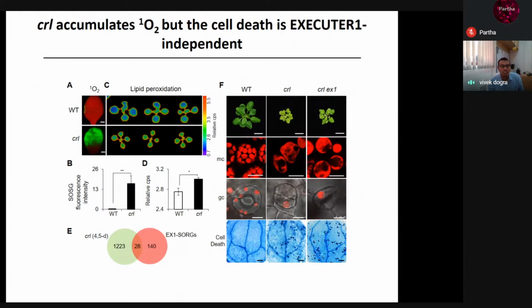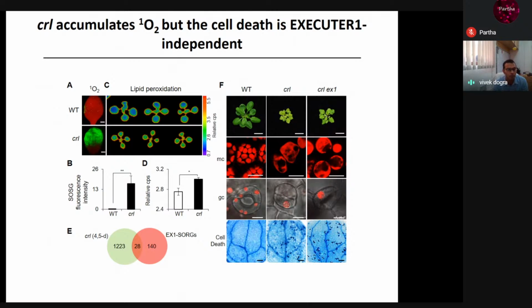If it is true, then we should be having a lot of ROS in this mutant. So first we tried to see the accumulation of ROS. For superoxide anion and H2O2, we have simple spectrophotometric analysis, but for singlet oxygen we do not have such a thing. But we have a fluorescent dye which we can stain the ROS with, called Singlet Oxygen Sensor Green. It shows a green color if there is ROS. What we found is that, indeed, the CRL plant, without any elicitation, without any stress, was having a lot of ROS, perhaps because of its disturbed chloroplast structure.